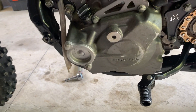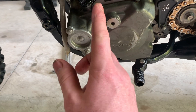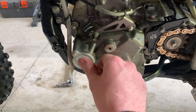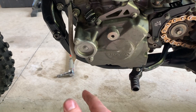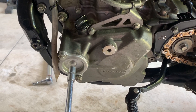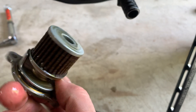I'm not replacing the oil filter in this service because I did it last service. According to the service manual you can do the oil filter every 15 hours, and I probably only did it about five hours ago. I'll pull it out and make sure there are no metal shavings or anything crazy — just inspect it. No metal shavings, nothing crazy going on, which is what we like to see.